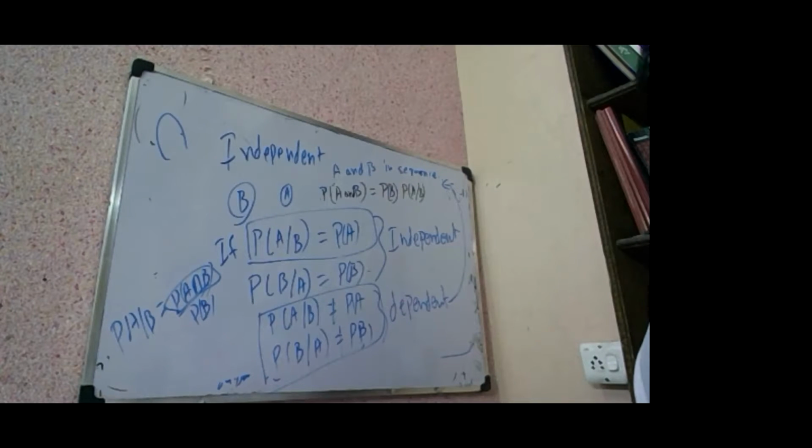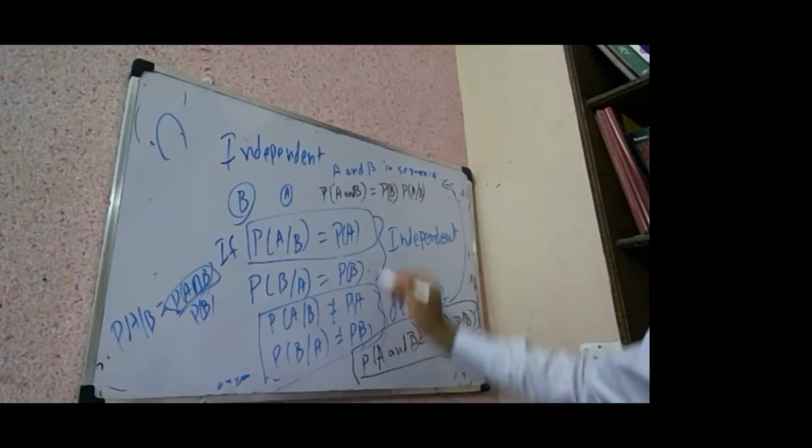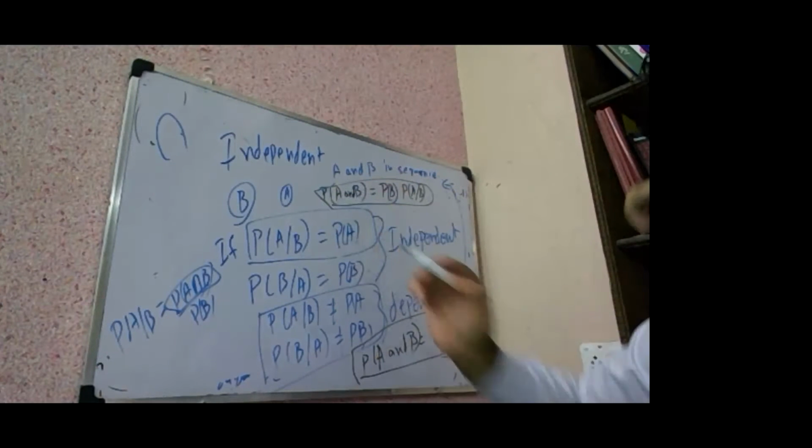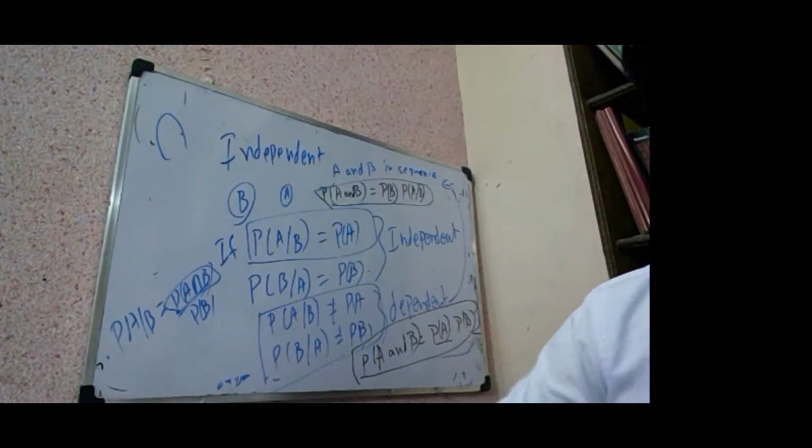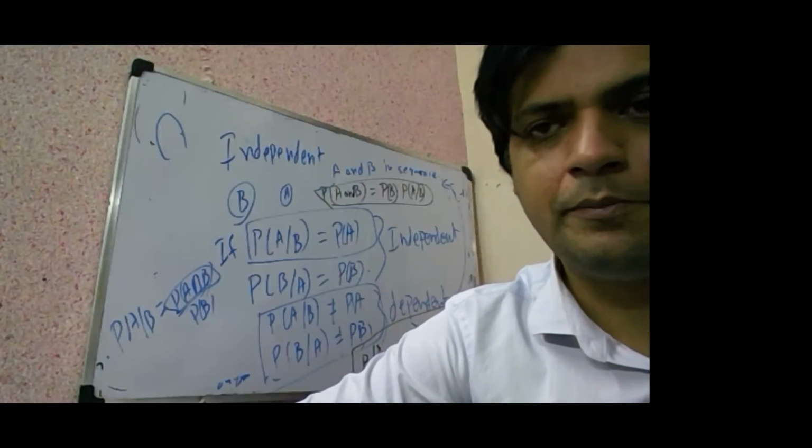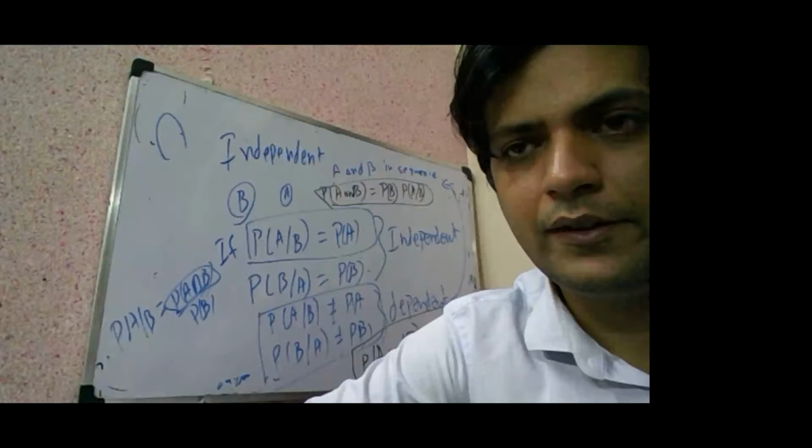Whereas in the case of independent, the probability of A and B is the probability of A times the probability of B, because then there is nothing common between A and B. So these are the multiplicative rules. You will be more clear when we do an example about the roll of a dice. So let's go back to the screen. Now look at this example.